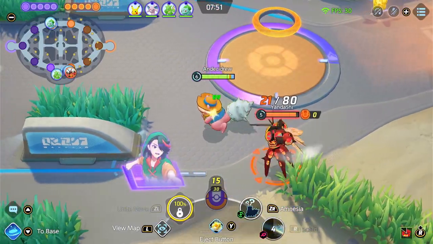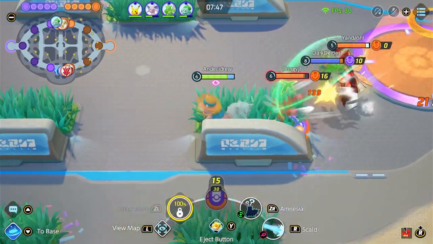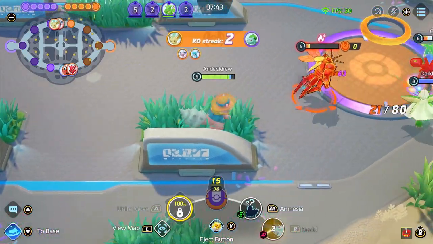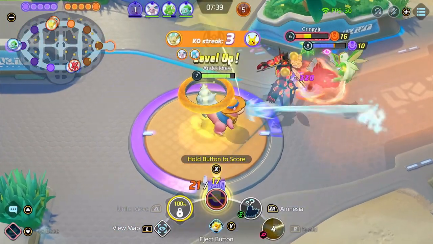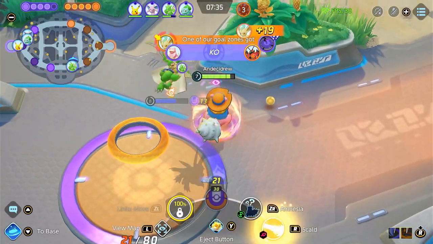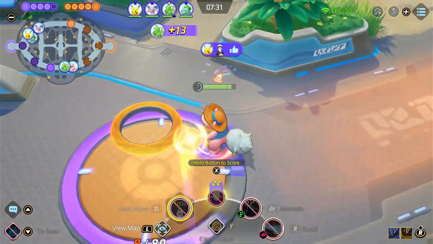Okay, Scald, I'm gonna try to get Buzzwole, if I can. Okay, Scald, again. That's a pretty short recharge, too. It doesn't take that slow to recharge. Kind of surprising for Slowbro, but I guess it works. Okay, I'll let you score, then I'll score afterwards. We'll do that. We already destroyed a goal zone.